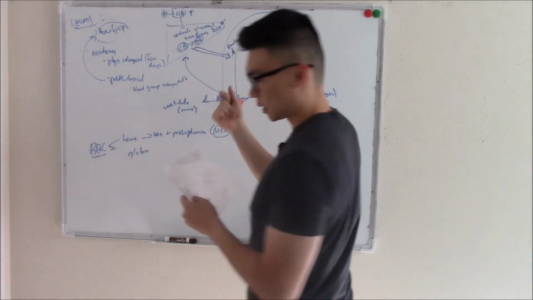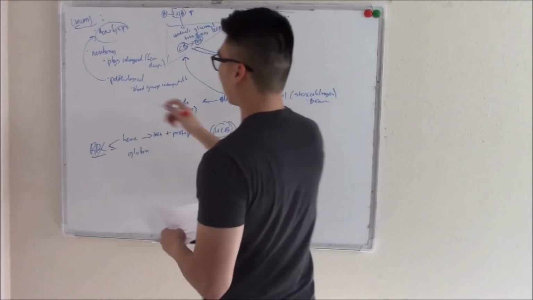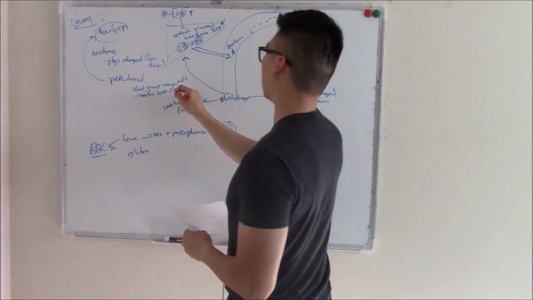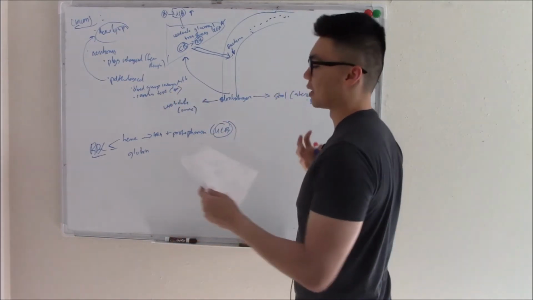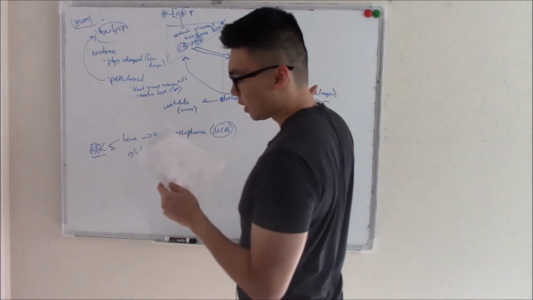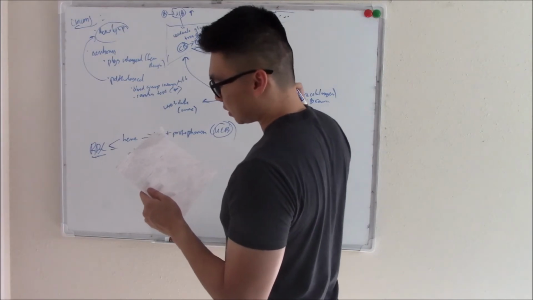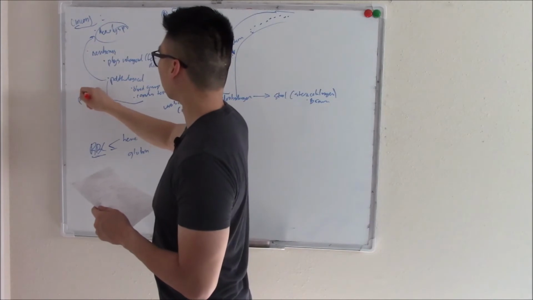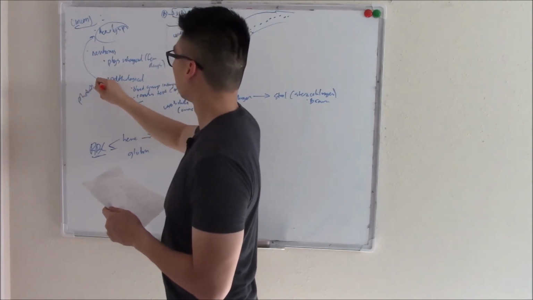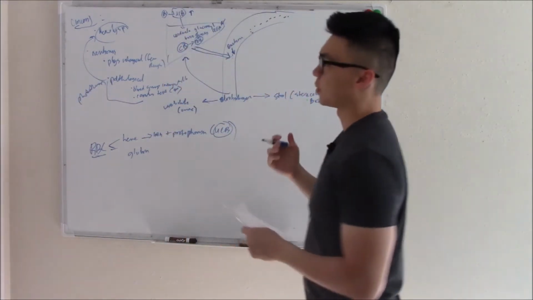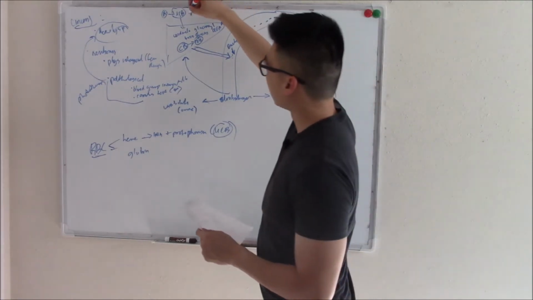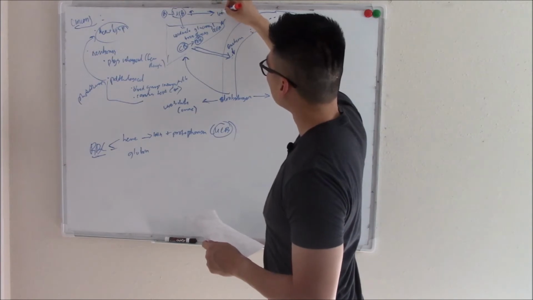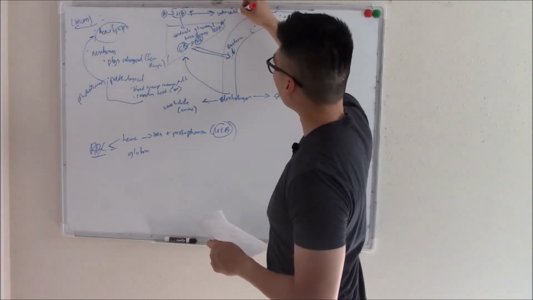And you'll know because, like I said, it's immediate, so it's within 24 hours, and you'll know because it's Coombs test positive. So you know there's some sort of antibody attack. The treatment for this is phototherapy. Phototherapy turns unconjugated bilirubin into a water-soluble form, and you can pee it out.